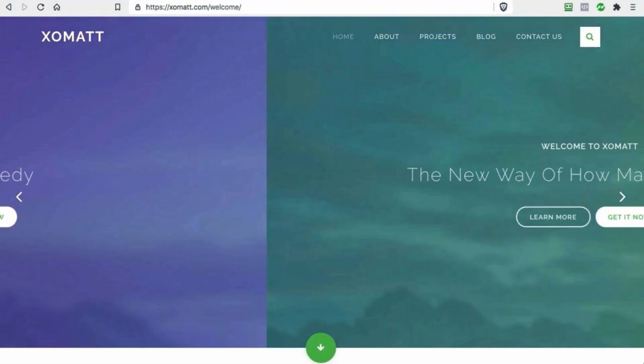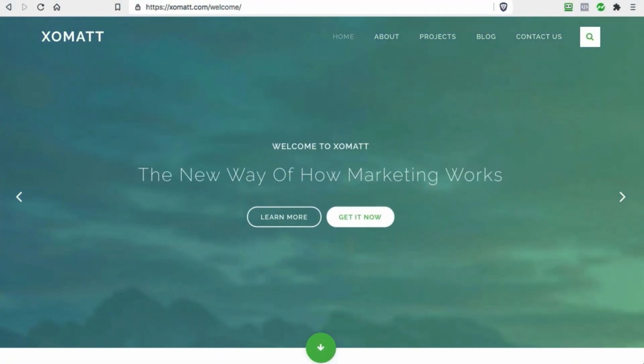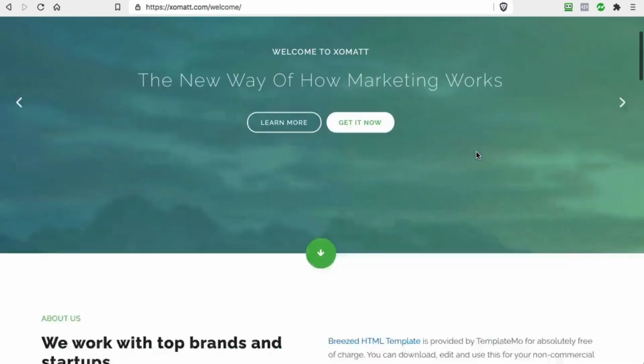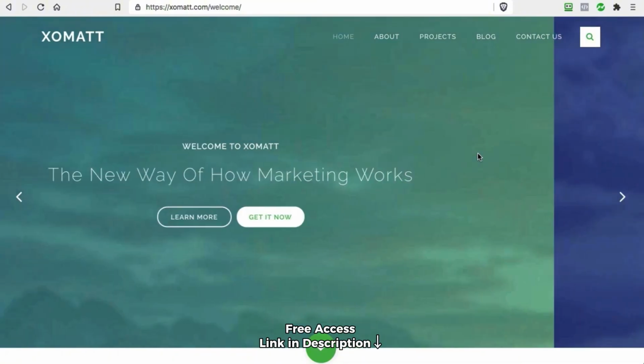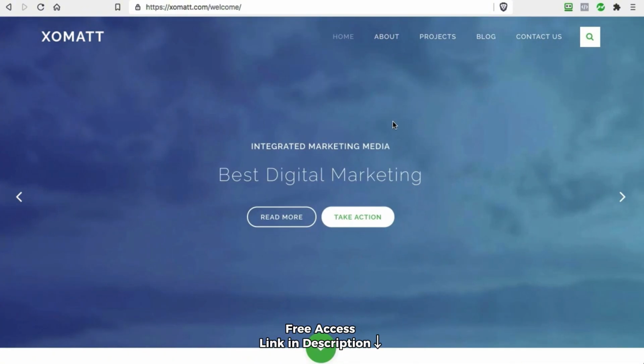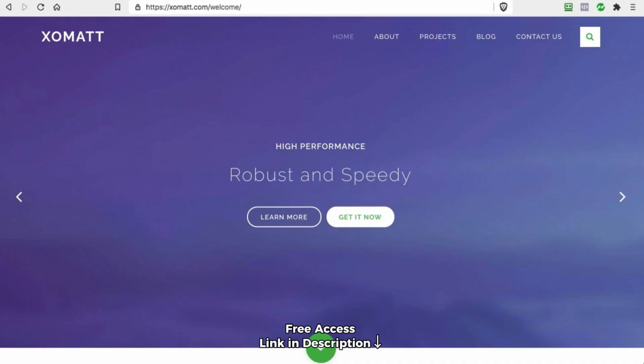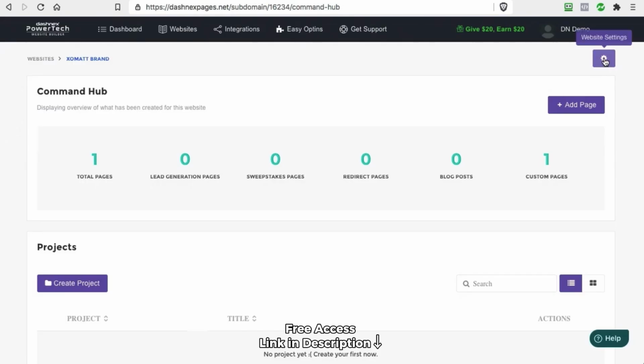All right, so you have built your perfect website. You have picked the template, you have added the pages, you have everything ready to rock, and now it's time to grow your site. It's time to attract more visitors so they can see what you have created. And what's the best way to grow a website? It's obviously a blog. And here at Dashnix, we have made it super simple to launch your blog using Dashnix PowerTech Pro blogging mode. So here's how it works.